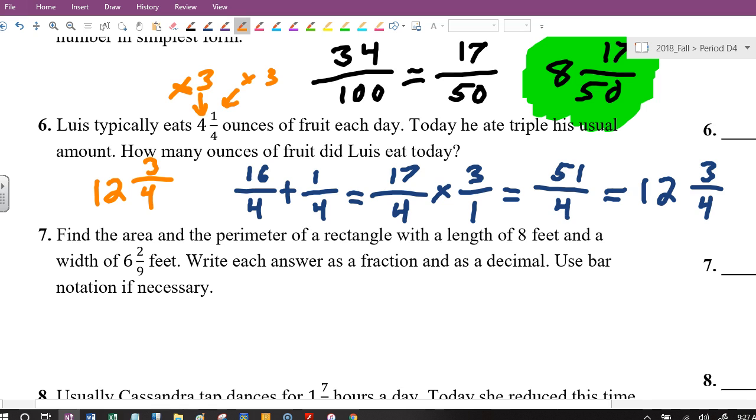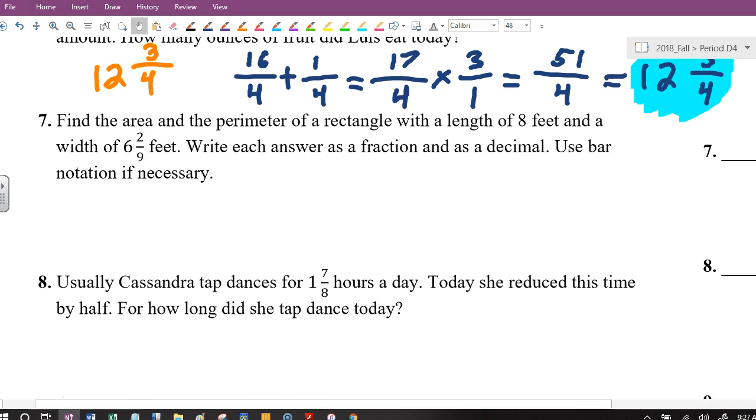Now, if you happen to get something a little bigger than fourths here, you just add it. Shame. Nobody else did it without the improper fraction, really? Oh, a couple people. All right. That's what I recommend. Oh, we got the same answer? Yeah, correct. All right. Bless you. Thank you. All right. Moving on.